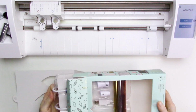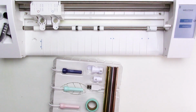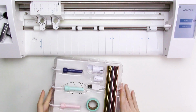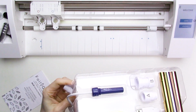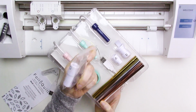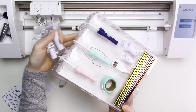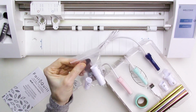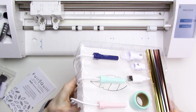As I'm unboxing everything, I want to mention a few important things. First, the foil quill is not endorsed or affiliated with any of the cutting machine brands that it's designed to work with, and some of the companies have already come out with statements clarifying their non-endorsement and stating that the use of this tool will void the warranty on their machines. The main concern seems to be that this is a heat tool and the machines that it works with haven't been thoroughly tested with the tool by the cutting machine companies themselves. So I understand their concern and desire to cover themselves just in case anything happens.